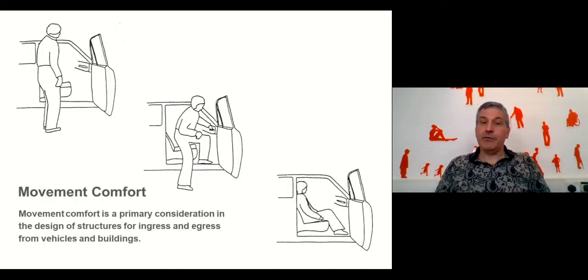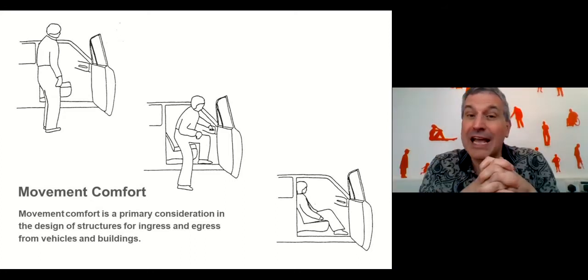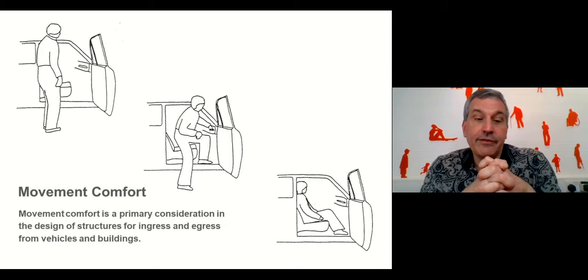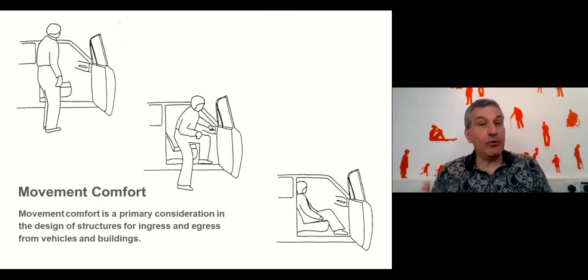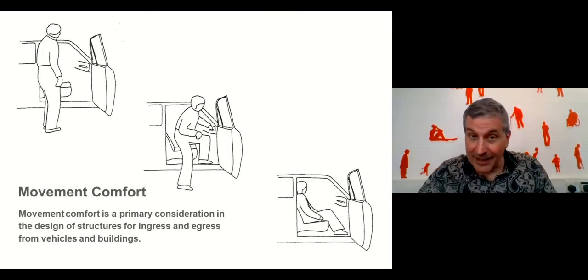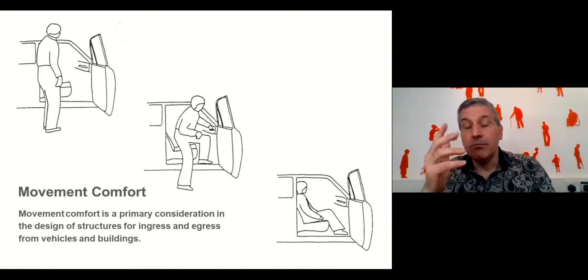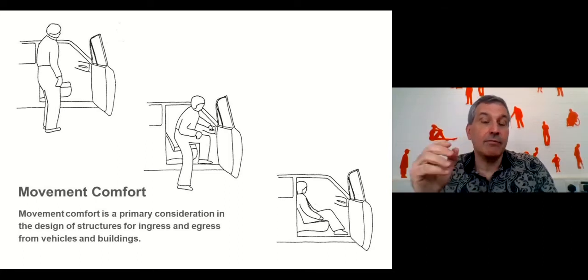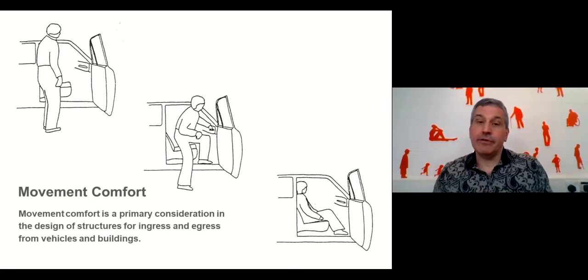Another aspect of movement, whereas Mr. Fitts and a whole generation of researchers gave us a vast amount of information relative to how fast or slow, how accurate or inaccurate, in more recent times there's been at least 20, 30 years of research into motion comfort. How comfortable is the motion? Any movement a human being does involves doing something, actuating something, turning the button on, turning the steering wheel, whatever it is. But there's also the associated question of not just how successful or how fast you were at the task, but how comfortable and happy were you along the way. And movement comfort is a big issue.